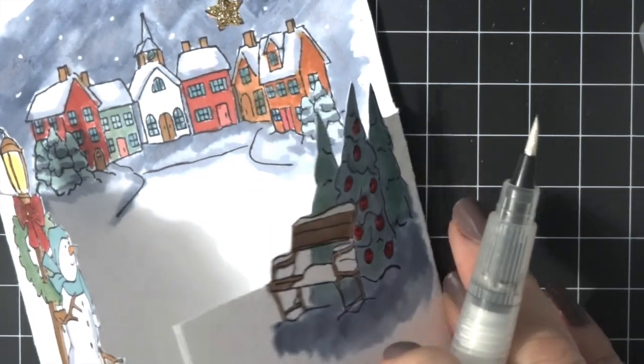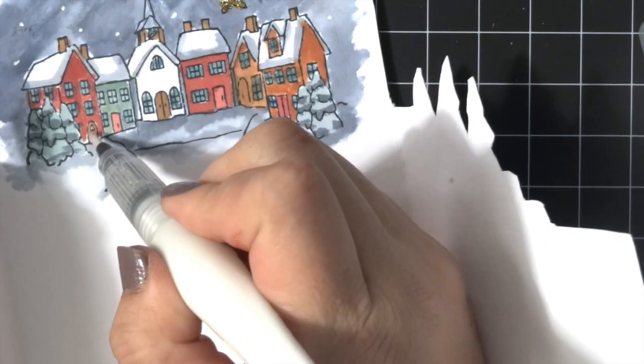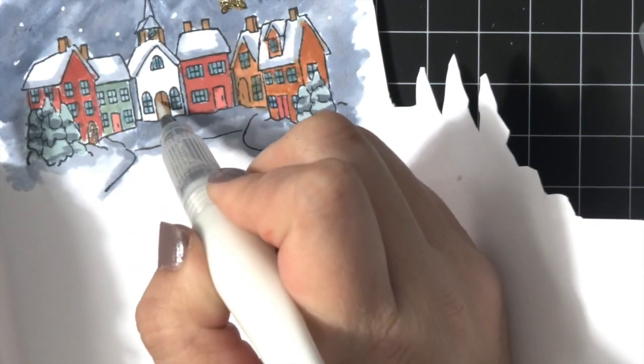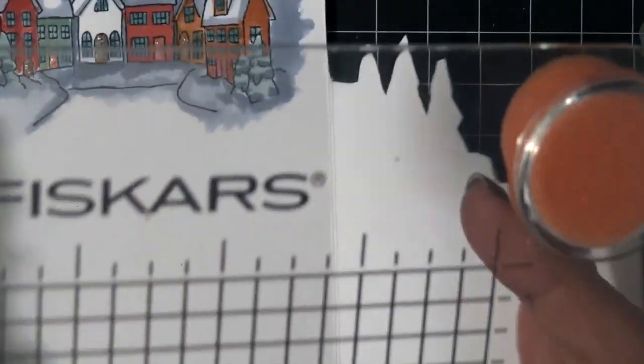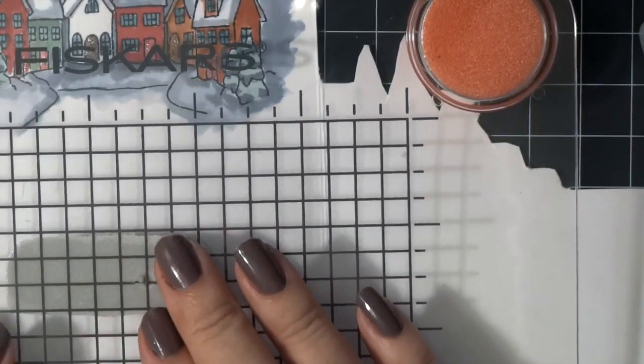I also decided that the buildings, the houses and the church on their doors needed a little bit of glimmer and shine, so I added some Wink of Stella on that. And then I added the sentiment, which came with the stamp set. It says Christmas blessings, bright and beautiful.